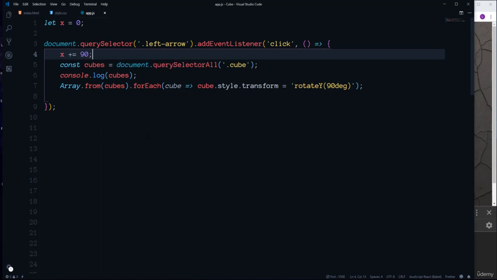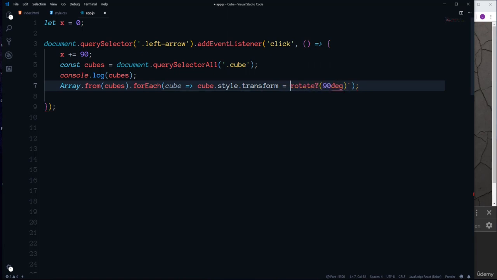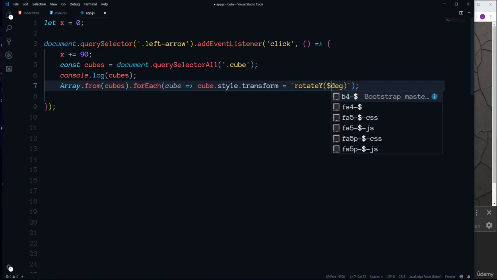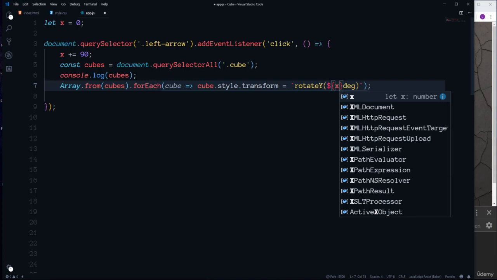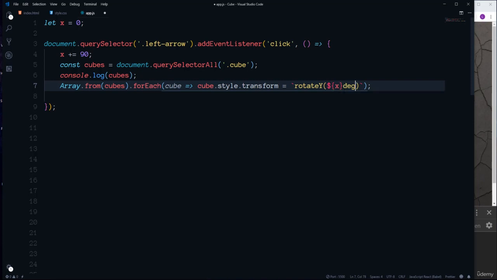Then we need to insert x inside here instead of 90. I'm going to use here ES6 syntax, I mean template literals. For that, instead of quotes, we have to use backticks. We need to use $, and then inside curly braces, we have to use x. So it means that on each click, cube will be rotated by 90 degrees.